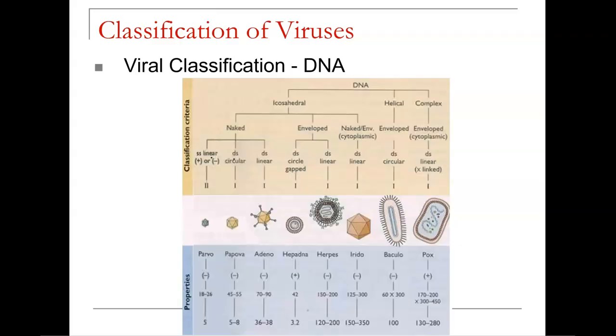Now, classification of DNA. We're going to have two different types of viral classification systems. We have the hierarchical virus classification system, which bases viral classification on four main characteristics: types of nucleic acid, which are DNA and RNA, presence or absence of the envelope, symmetry of the capsid, and dimensions of the virion or capsid.